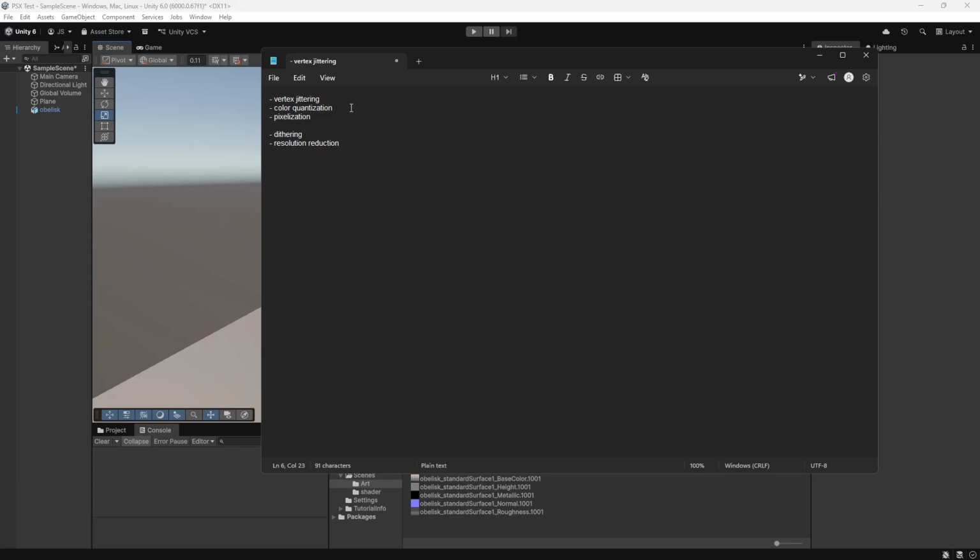So there's actually a couple ways that you could go about making these things outside of Unity. Let's start with vertex jittering. You could actually animate each vertex in Blender or Maya, whichever you choose, for each model. However, that would be quite inefficient, as you would have to rig every vertex or come up with some script to do that on your export, which is also not performant. So we do it via ShaderGraph.